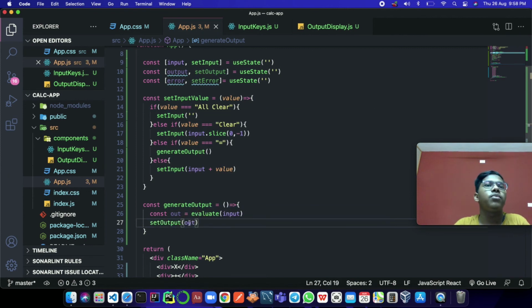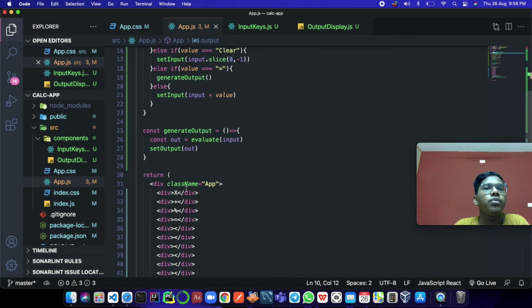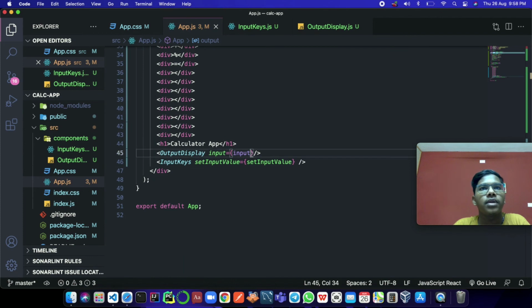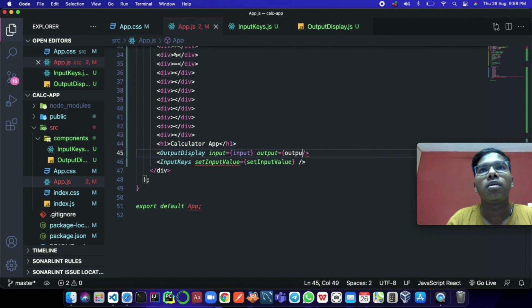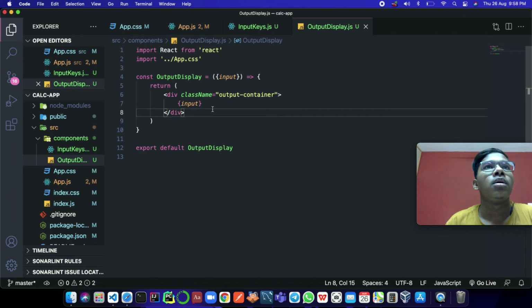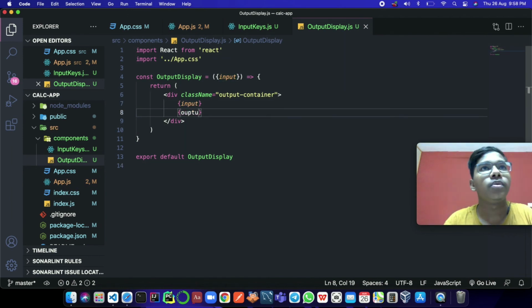So now I have pushed the output value to the set output to this output variable. Now I will just pass that output as a prop to this display, which means output which equals to output. So now here I'm just gonna have this something called the output.